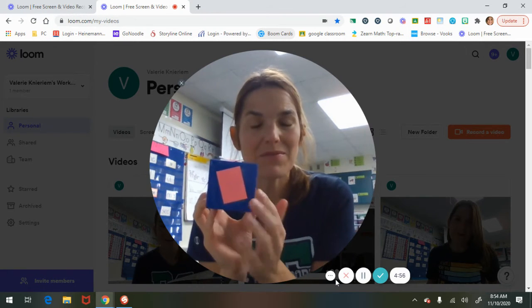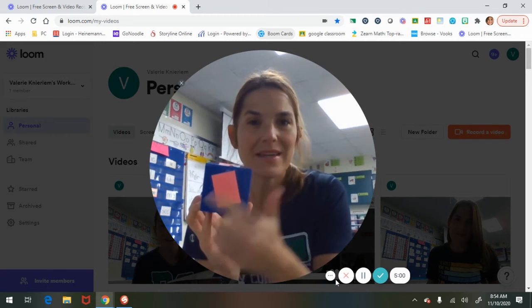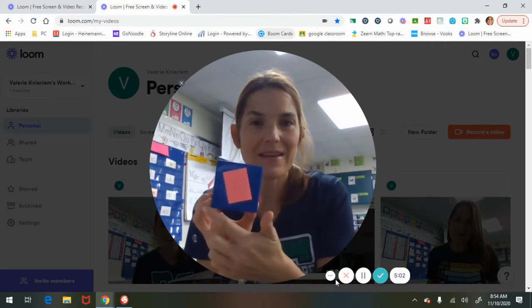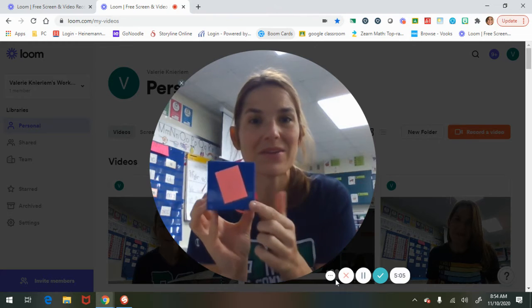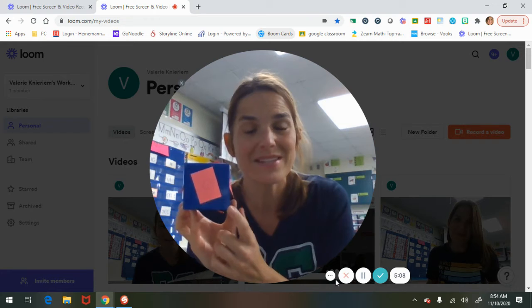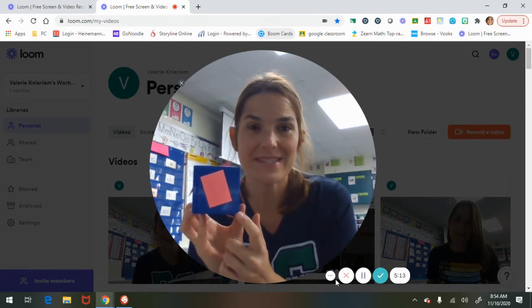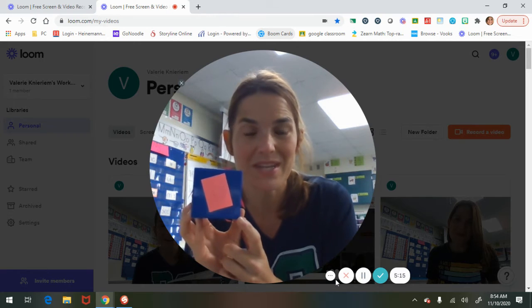Now, I said before, a face is the flat part. What shape is the cube's face in? Remember, we said that's a special kind of rectangle that has all equal sides. Well, you're right, it's called a square. The cube has 6 square faces, and it has a bunch of corners on it too.